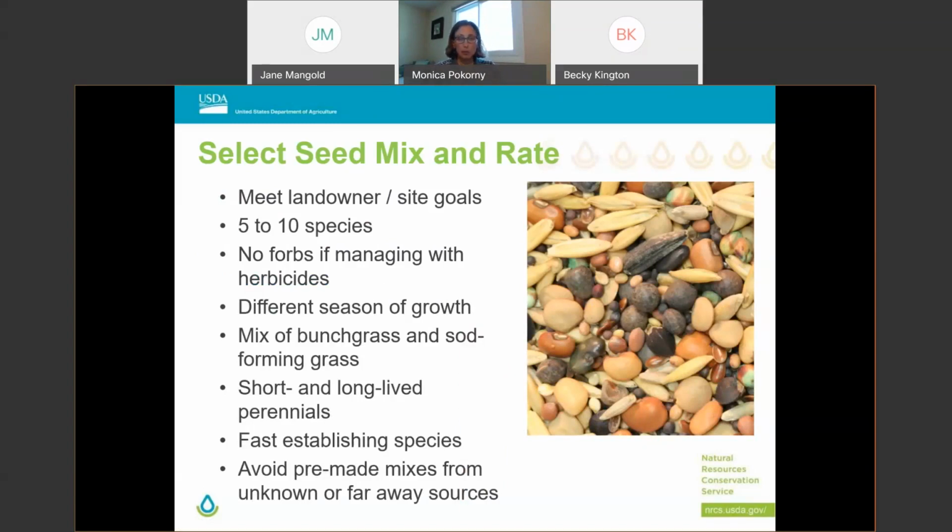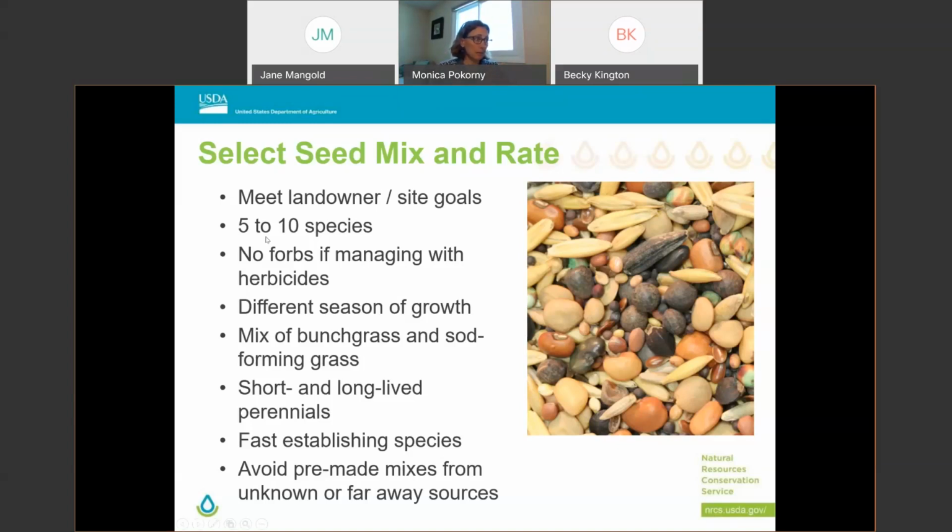A lot of people want to know, how diverse should I make my seed mix? A rule of thumb would be about 5 to 10 species. With at least five species, you're getting a little bit of diversity, but you don't really want more than 10, because research and monitoring has found that when you add more than 10 species, only a smaller proportion of those establish. I'll see seed mixes with 20 species, and we really are seeing between 5 and 9 species established. So we aim between 5 to 10 species. Once you get over 10 species, you start seeing competition between the species that you're seeding.